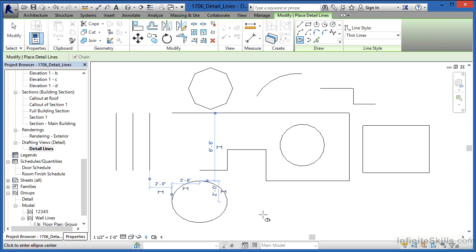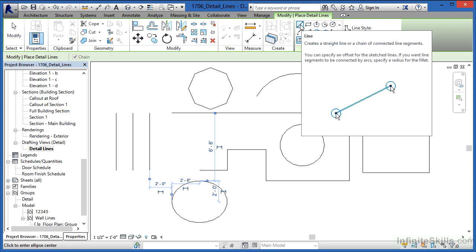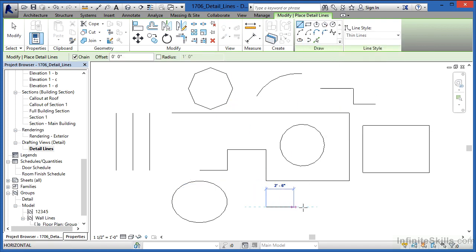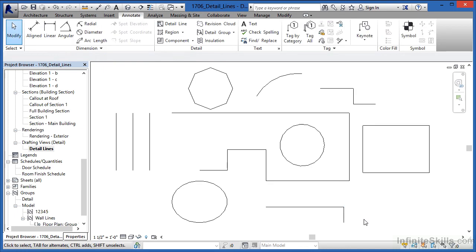Now, if we want to be very specific in our lengths, which we probably do, what we can do is come up here, select on the Line tool, click once, and then move in the direction we'd like to draw the line. When we do this, we'll see a dimension show up. Whenever this temporary dimension shows up, we can type in a number such as 7. Revit automatically assumes feet, so this is going to be a 7-foot long line. So there's a line that's 7 feet long. If I move down here and type in 1 foot 6, we'll have a line that's 1 foot 6 inches long. And now I'm going to hit Escape a couple times on the keyboard to get out of the command.